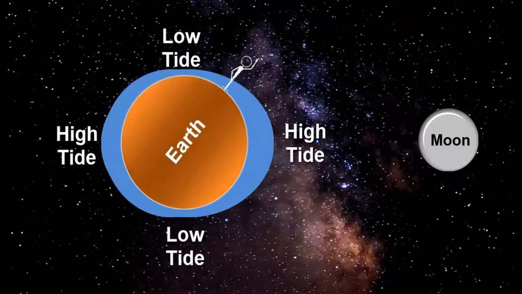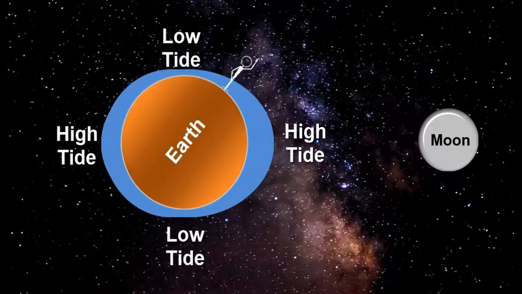The bulges are high tides and the lower parts are low tides. As the Earth rotates, there are two high tides and two low tides. But at one given location, not shown here, you would see two high tides separated by about 12 hours, and then two low tides also about 12 hours apart. However, some places experience only one high and one low tide each day due to local geography.